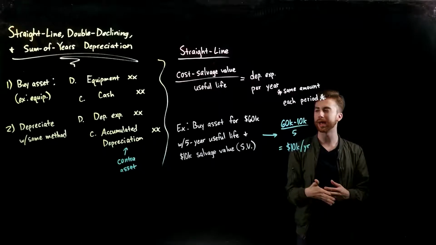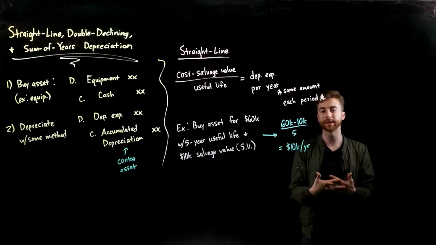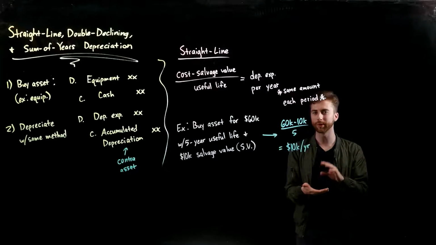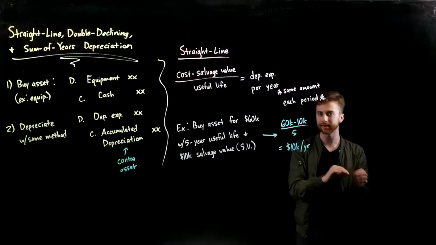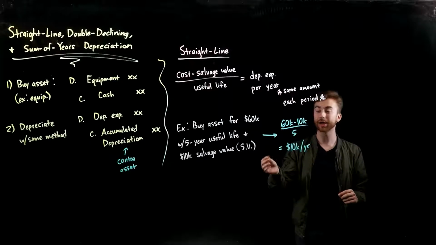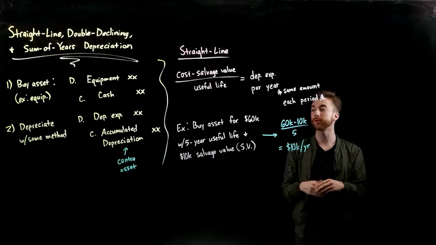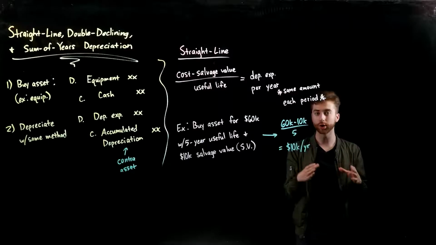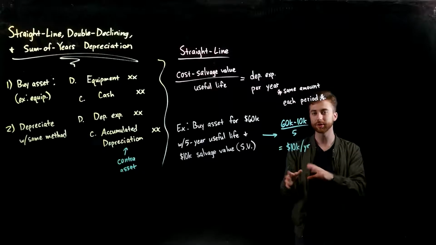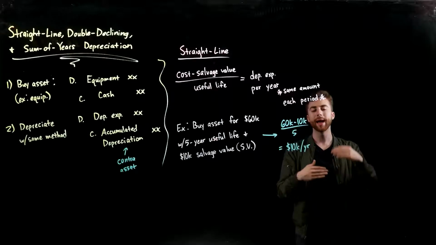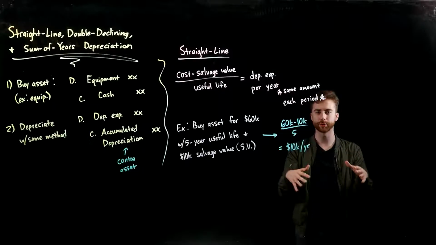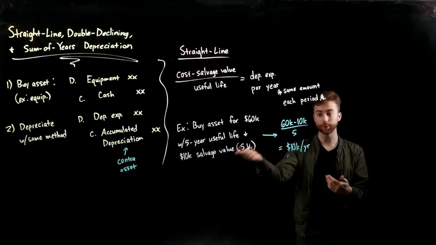One thing I want to point out is that the accumulated depreciation is what's known as a contra asset, meaning that it holds the opposite balance that an asset normally would. Think that contra means contradict, and so normally an asset holds a debit balance. Well, a contra asset actually holds a credit balance. So in order for you to increase the balance in your accumulated depreciation, you credit it, and it offsets the value of your asset, or at least it shows you how much you've depreciated on that asset up to a point in time. It's the amount of depreciation that has accumulated, and thus your accumulated depreciation.